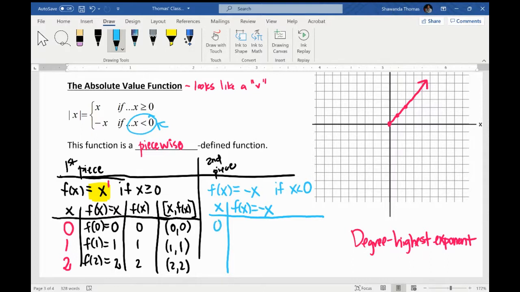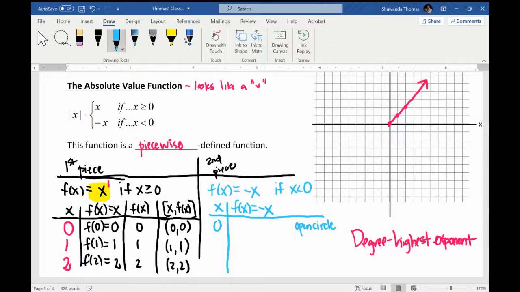All right. But we're going to make a note to say open circle there. Whatever we get is going to be an open circle. So always, let me say this again, always start with these numbers when you are graphing piecewise defined functions. They're not always going to be closed based on the inequality. If it says equal, it's going to be closed. If it doesn't say equal, it's going to be open.